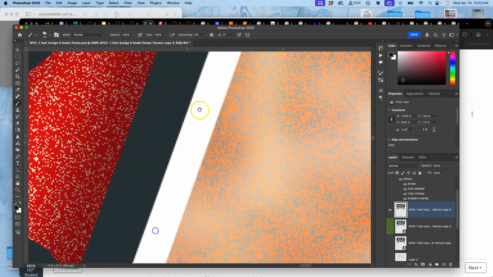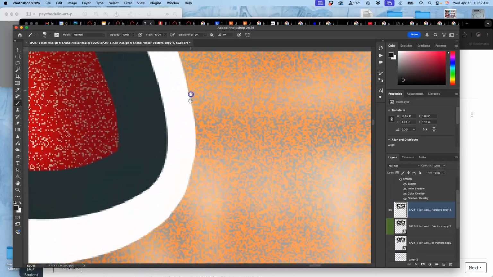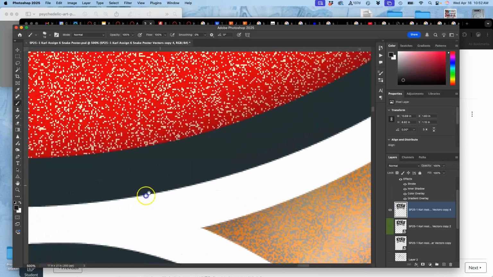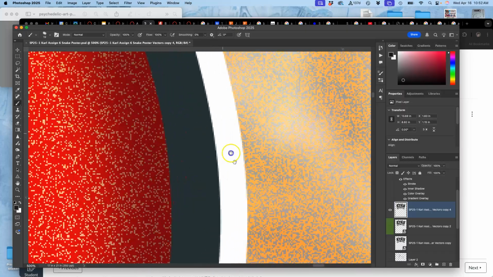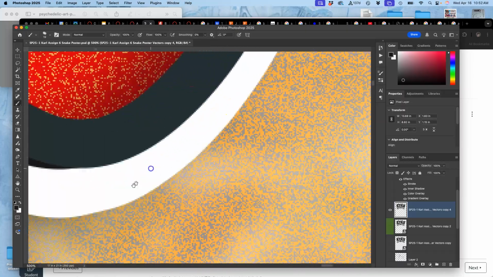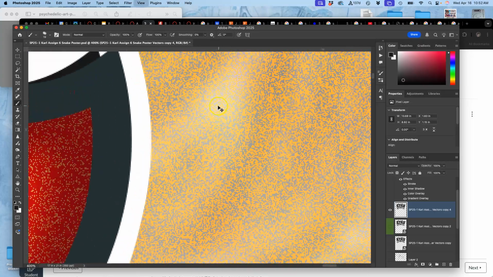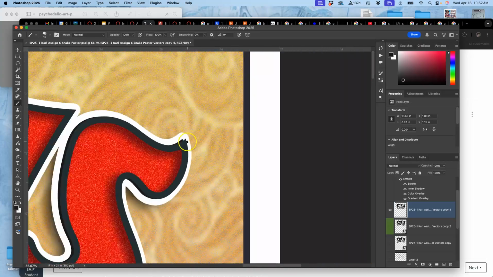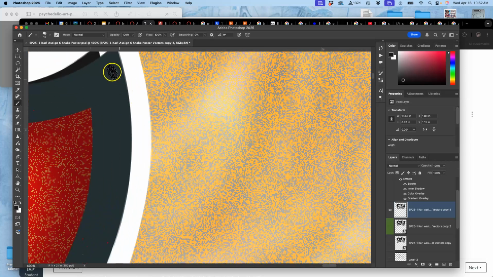I don't mind that offset there. And I love how clean that vector is. Okay. I don't mind that. Well, yeah, I do kind of mind that one there.